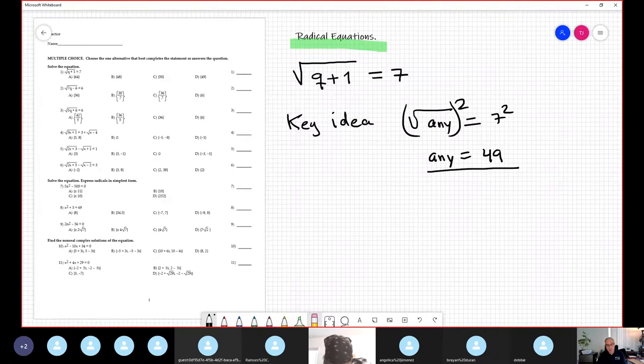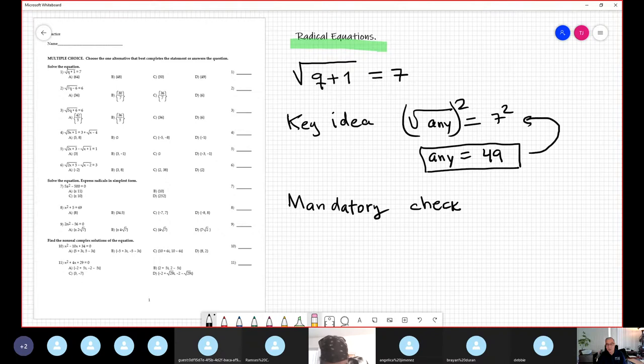However, sometimes it happens that when you are doing that transformation, when you eliminate the radical, you introduce extraneous solutions. Therefore, it is mandatory to check the solution for this equation in the original equation, because sometimes it's wrong. It's seldom wrong, but it could happen. Okay, so let's move on to the first example to understand the basic idea.